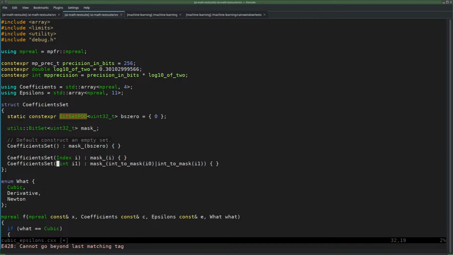But then we have 2 of them. That's slightly different.